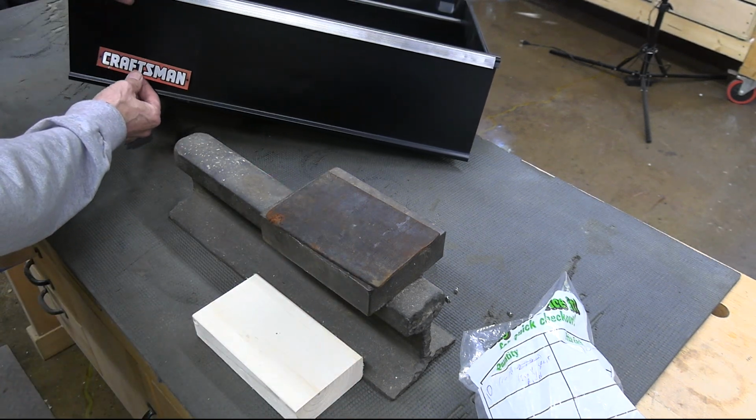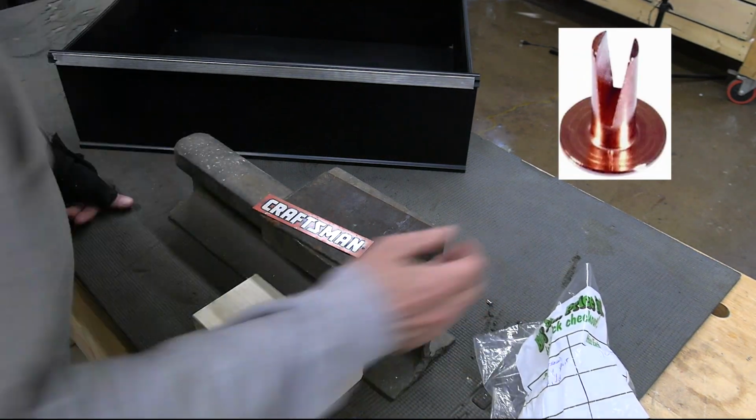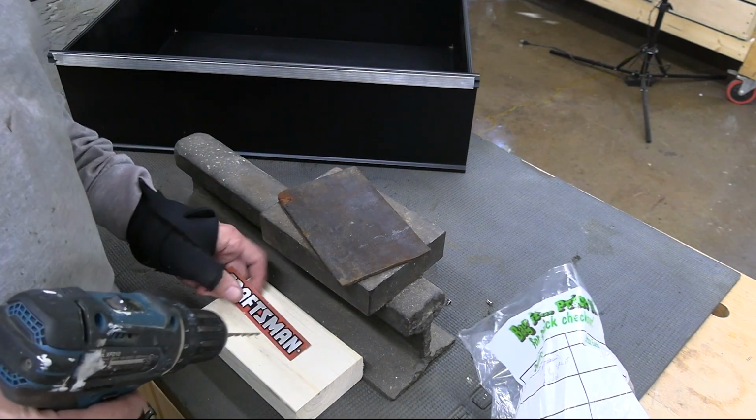It goes down here. So I'm going to use a little split rivet to do it, but the smallest ones I could find or had were 1/8 inch, so I've got to enlarge these holes just a little bit.